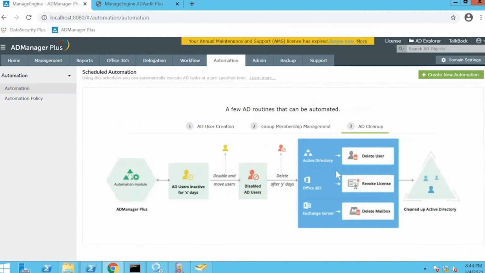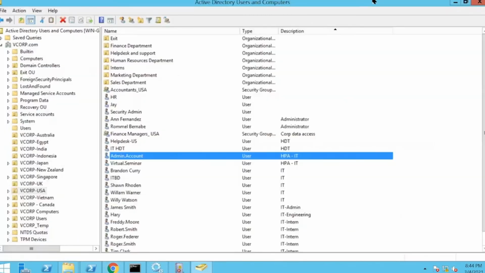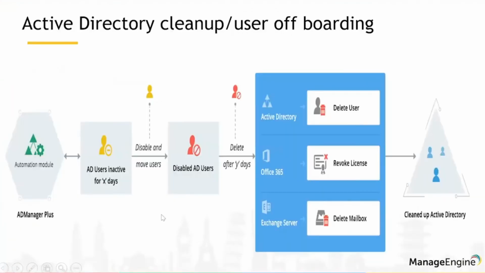I'm just going to give you an example here, and the example in the picture, let me actually give you a better image. Let's say you're scanning your AD and Office 365, or for that matter, Exchange. You're looking for inactive objects. Inactive in the sense the user has not logged in for the last 365 days, but the account is still enabled. You can write your own logic and handle the account accordingly.